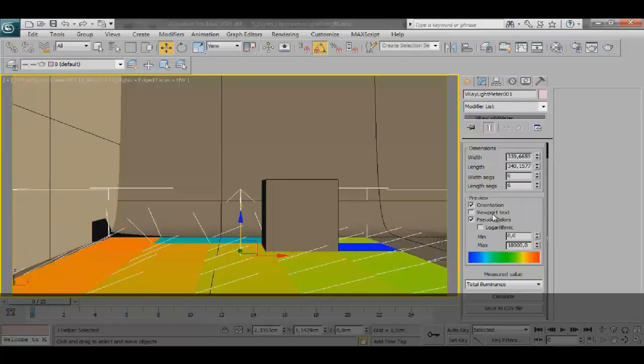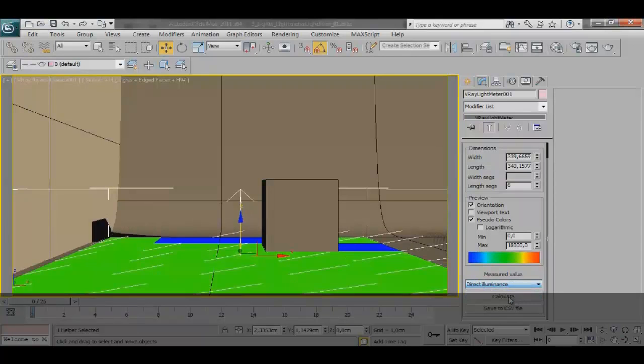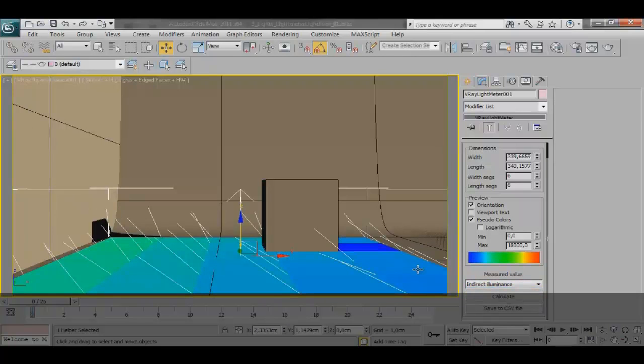I'll turn off the viewport text, and you can also use the various measured value parameters for the pseudo colors. So this is direct illuminance, this is the indirect illuminance.